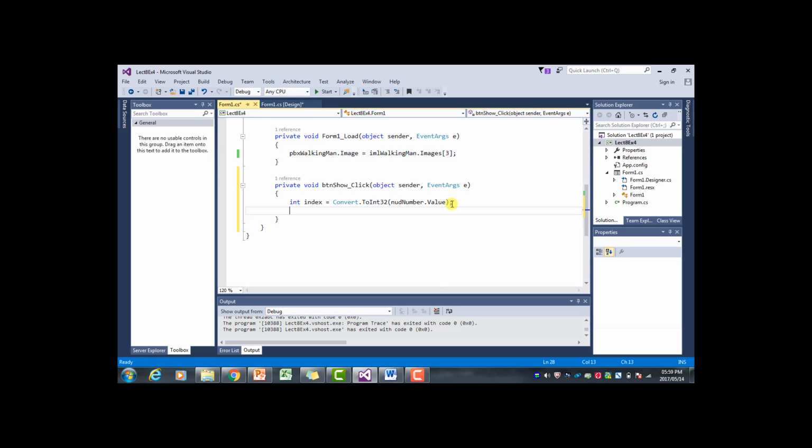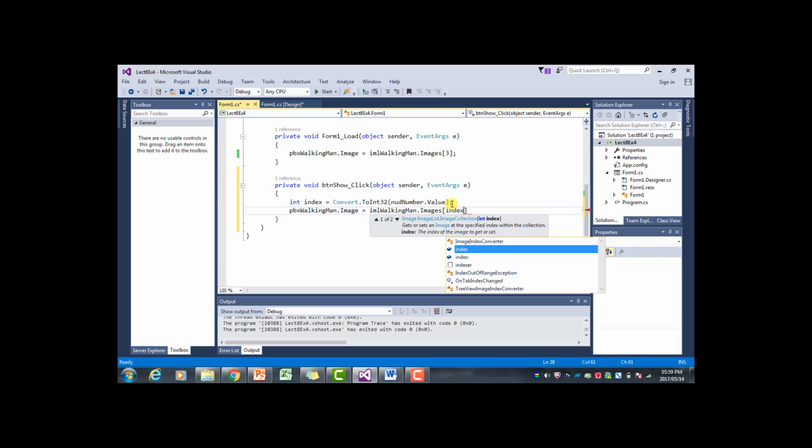Then I'm going to say picture box walking man dot image is equal to image list walking man images, and then that index that the user provided in brackets, and that will load that particular picture into the picture box.